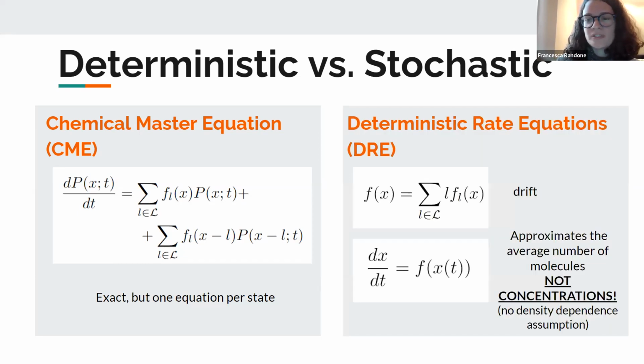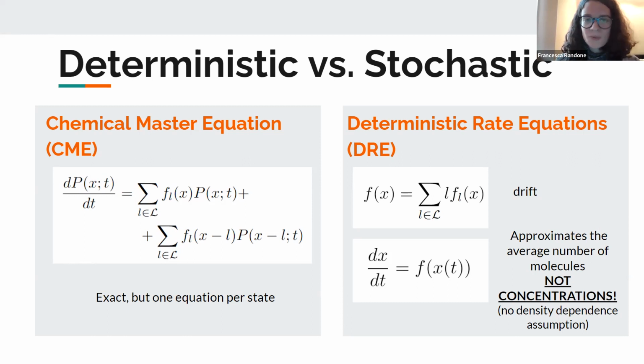So often we resort to a deterministic approximation of the average dynamics. These are obtained by deriving the drift function and by solving an ODE system having the drift as vectorial field. Now, when I'm talking about the deterministic approximation, I'm not talking about the normalized process, which is common in biology, for example. For me, the deterministic approximation approximates the average number of agents present in the system, not the average concentrations. And we do this because often we work with systems that do not satisfy the density dependence assumption. So keep in mind this little difference in the rest of the talk.